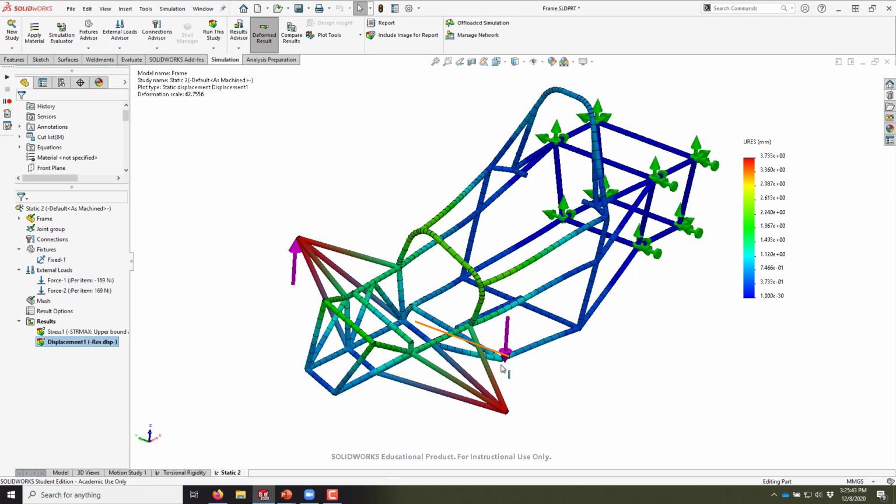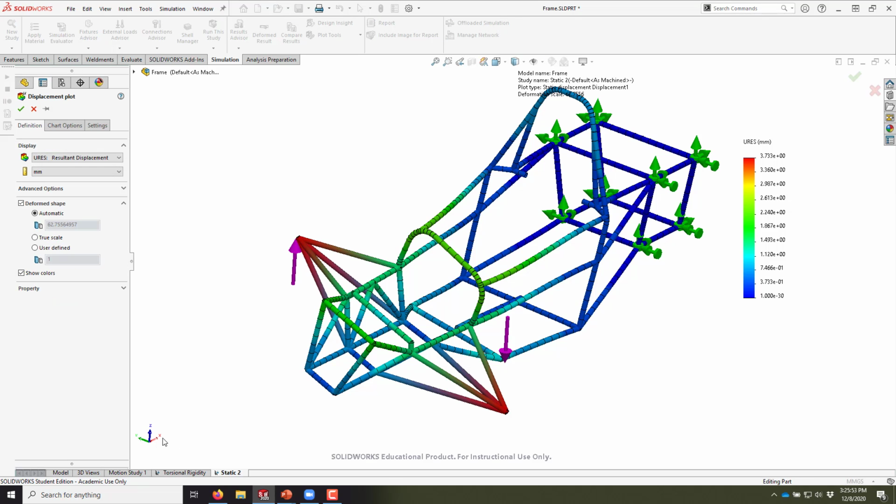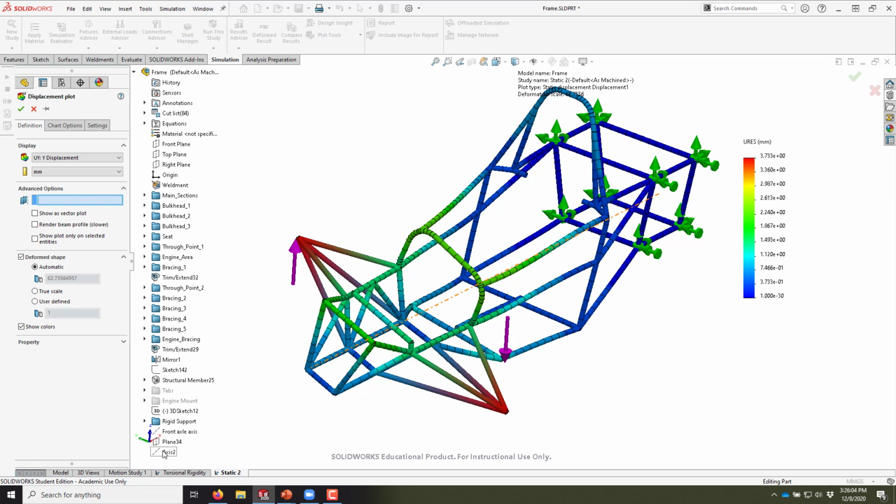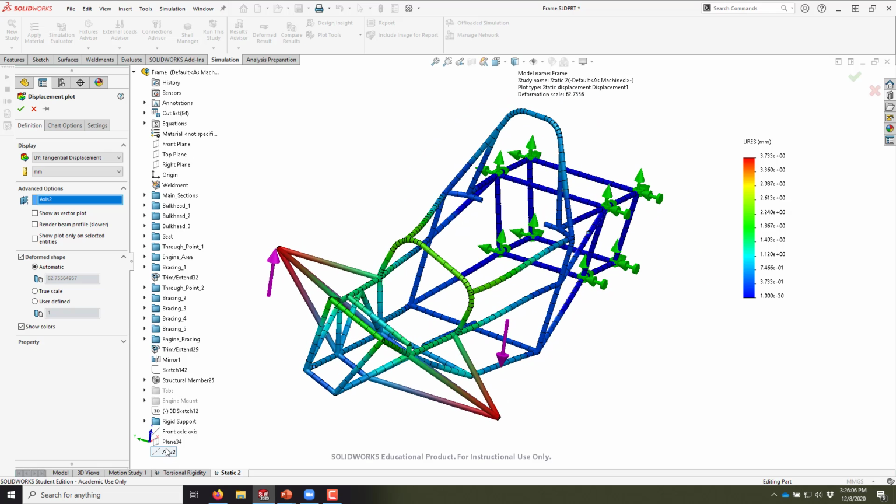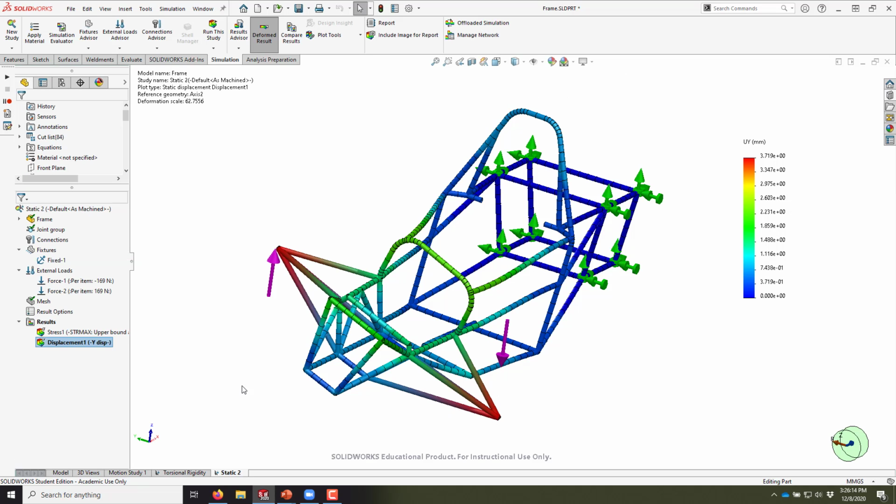Now this tells me my displacements, my peak displacements, resultant peak displacement. Now technically I should maybe show you one more step here of showing circumferential displacement. If I want to see displacement, let's say around an axis, I can do that as well by asking for a specific direction for displacement and selecting that axis that I want to measure my displacement around. So many of your students will want to know what is the circumferential, or what we call the tangential displacement. Okay, and that'll tell me specifically how much displacement did it go around the axis, so I can figure out how many degrees did it therefore move by based on its distance from the axis.